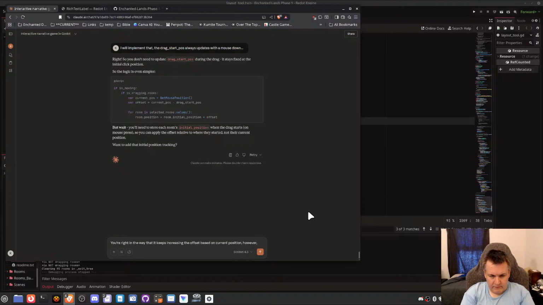However, drag start position is only calculated when you press the mouse button.